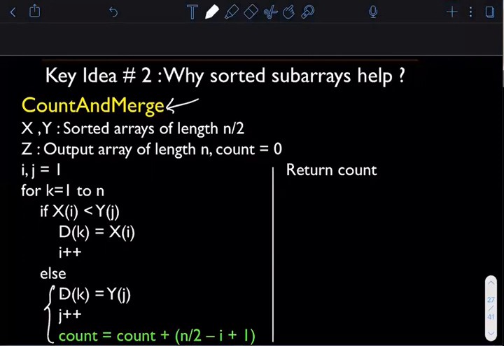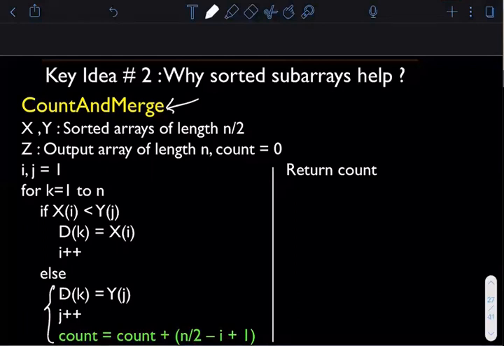Okay, Piyush, so D is the final output array. So where you merge both and output, right? So remember, in merge sort, you need a third array. So in merge sort, when you are doing the merge operation, you have two sorted subarrays, and then you have a third array which is storing the merged array of these two things. So D is the output array basically. Okay, that's a good question. Which array are we calling recursively, D or original array?